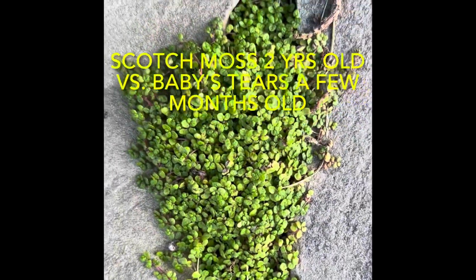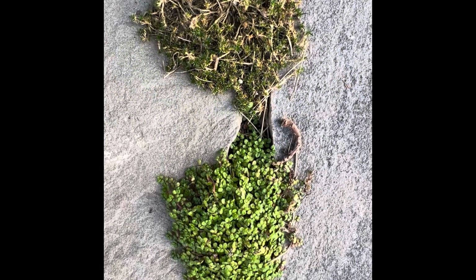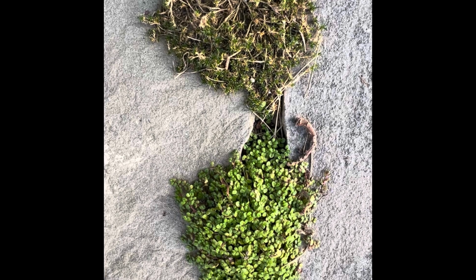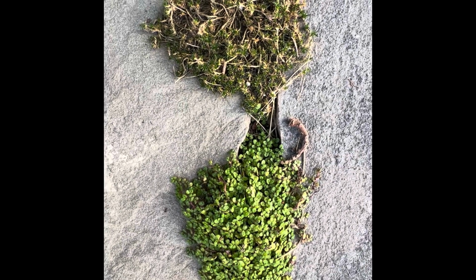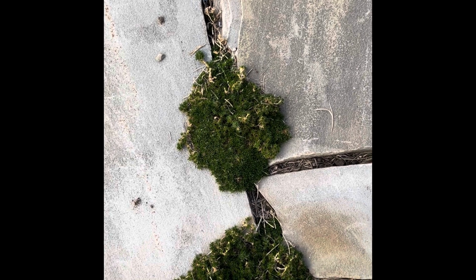At one point I wondered whether I should plant Scotch moss and baby's tears side by side. I thought they might not mesh well, but I went ahead and tried it. And this is the difference side by side. Here's another example of that. And this is a pretty shady area. This, on the other hand, is a pretty sunny area.